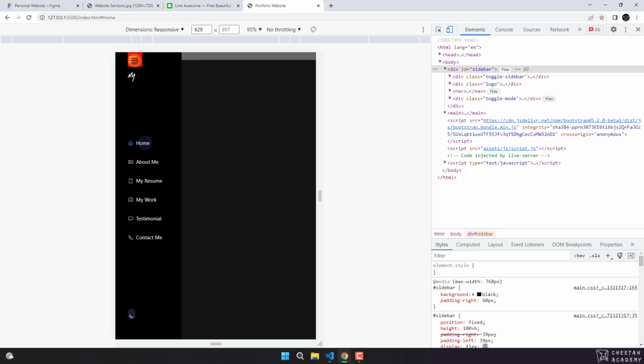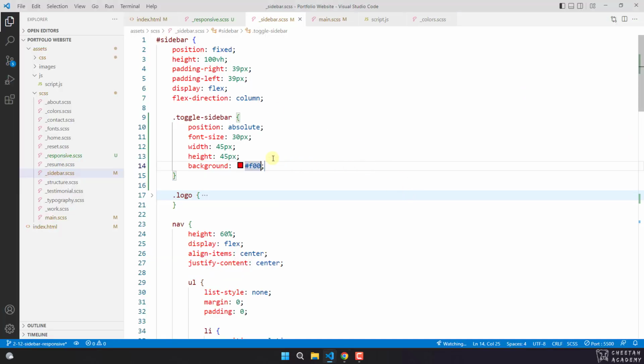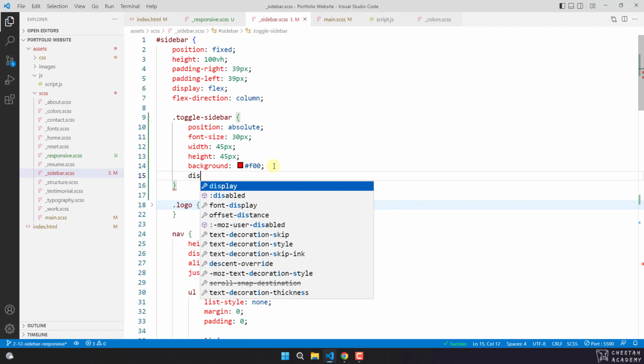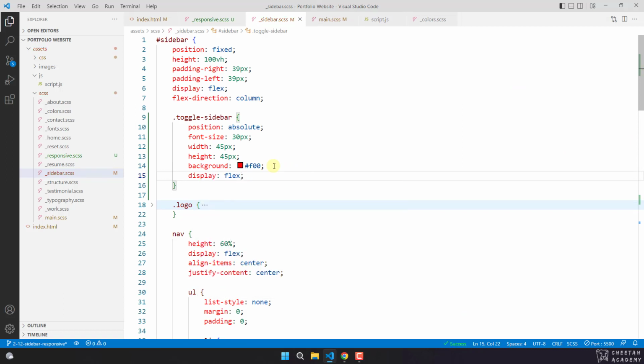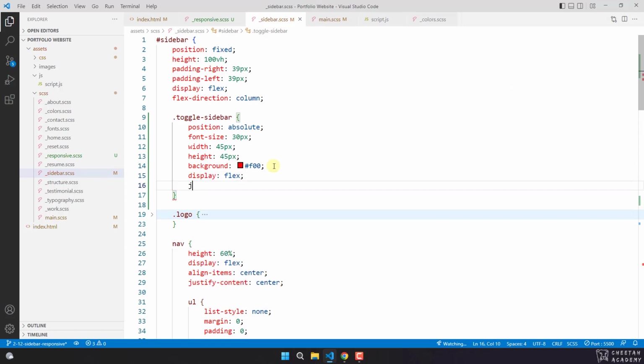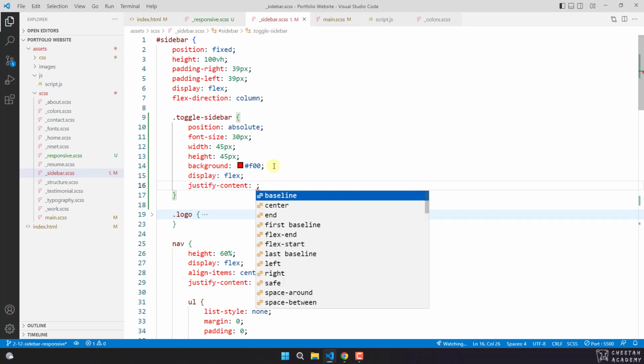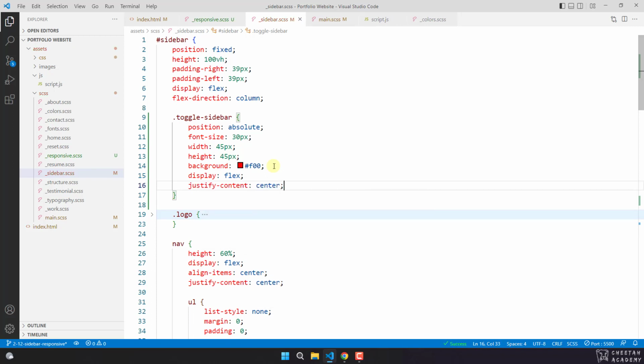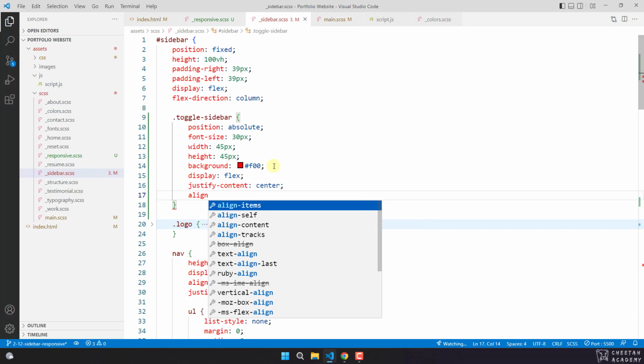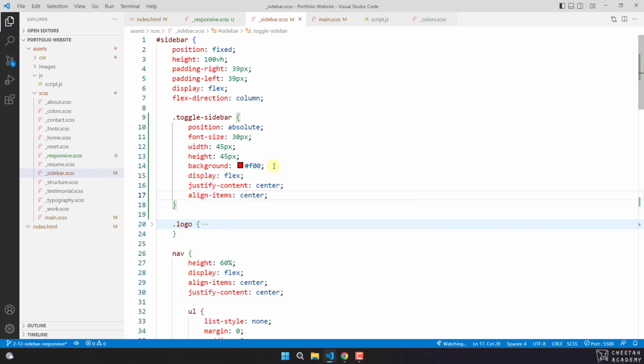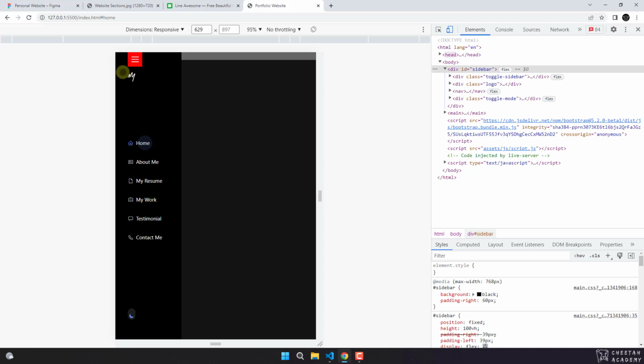In order to have these three lines in the center, what we need to do is set display to flex. If we want it to be centered horizontally, we set justify content to center. And if we want it to be vertically centered too, we set align items to center as well. Both vertically and horizontally, its content will be centered, as you can see here.